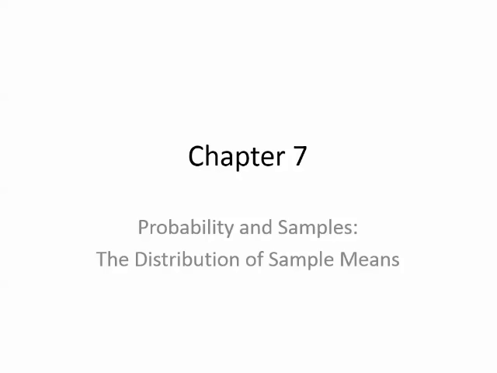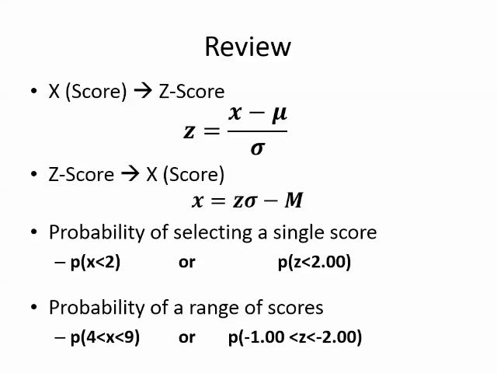First, let's take a second and look at where we've been. In Chapter 6, we were able to take a particular raw x-score and find a z-score. And we were able to take that z-score and then find the probability of selecting that z-score or more. So we were able to look at the probability under the curve. And this is really interesting for a very particular problem we want to solve, a very particular question we want to look at. However, most of the time we are interested in looking at samples that are larger than one. So let's take a look at what we were doing in Chapter 6.